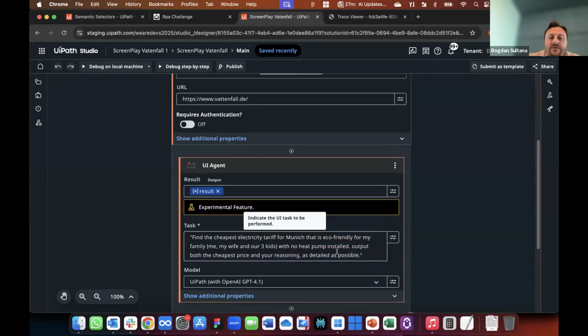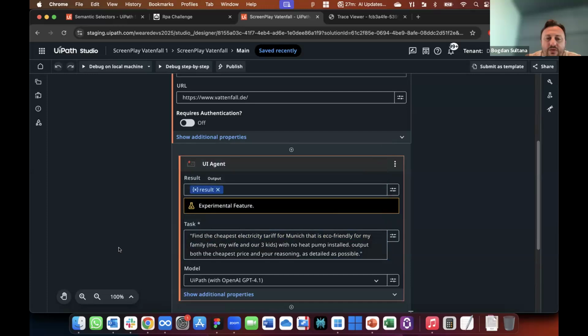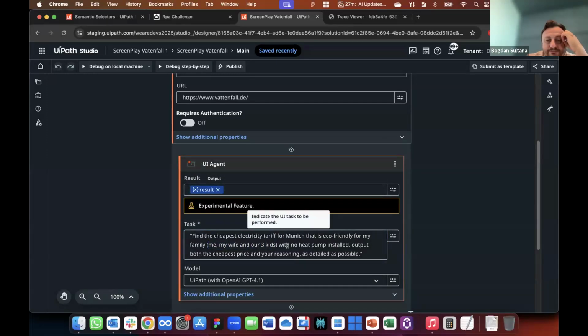The prompt will basically do a data extraction scenario, but it's very, very semantic. The prompt is: find the cheapest electricity tariff for Munich that is eco-friendly for my family, me, my wife, and our three kids.